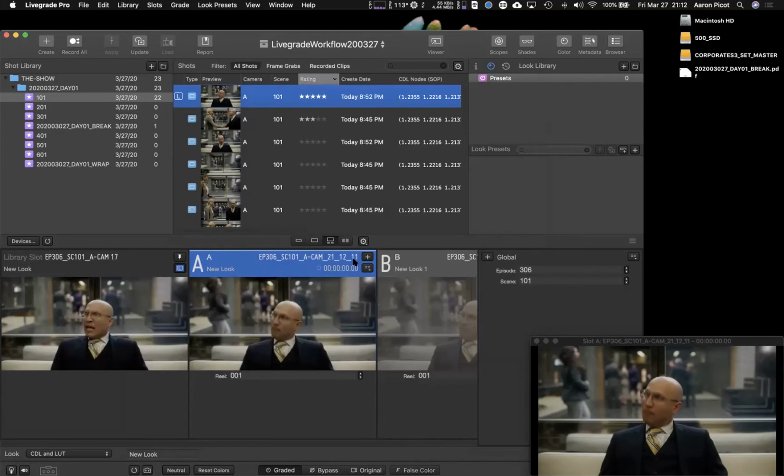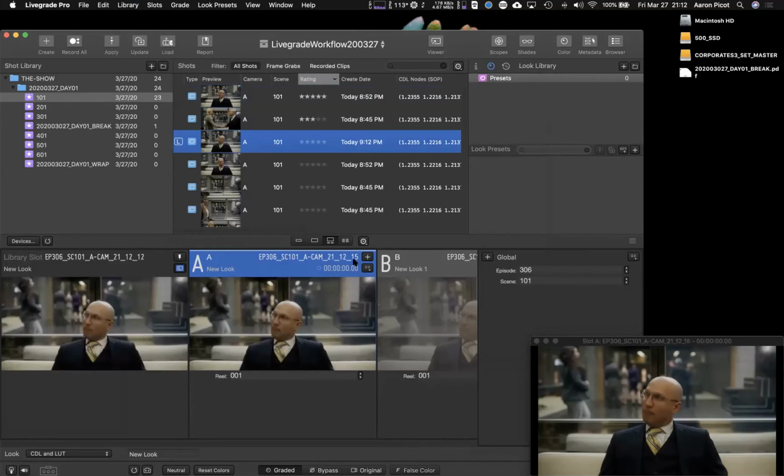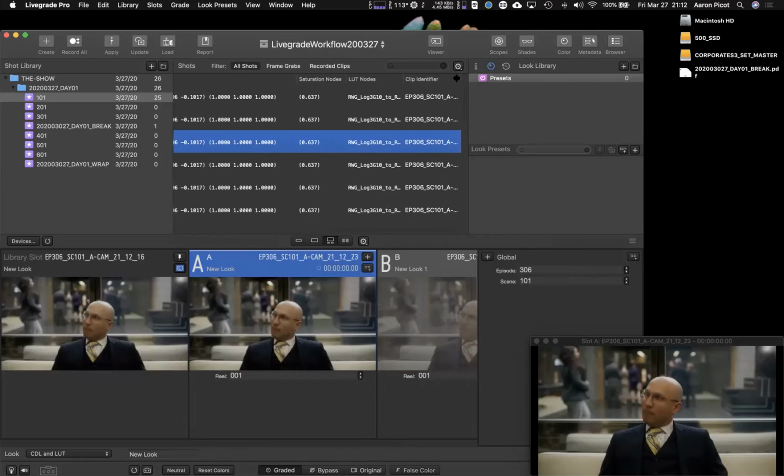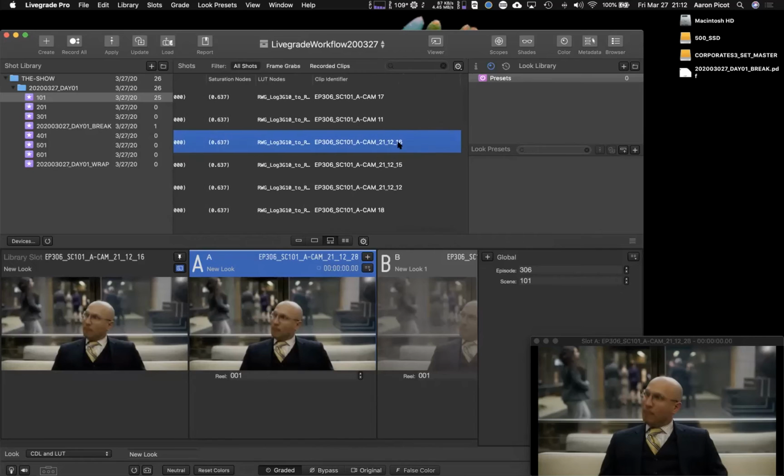So now if I grab a still, then when I go look at my clip identifier, which is way down here because I don't look at it, there, the 16, 15. It's got the seconds for the last thing. So if you don't want a clip to be named episode, scene, cam, 2, 3, 4, whatever, you can add a little bit more meaningful metadata on there. It gives you the time of day. Time code would be great, but you'd have to be getting the time code through the SDI.